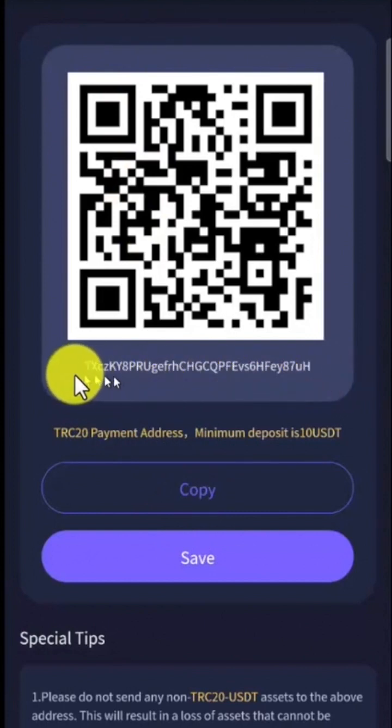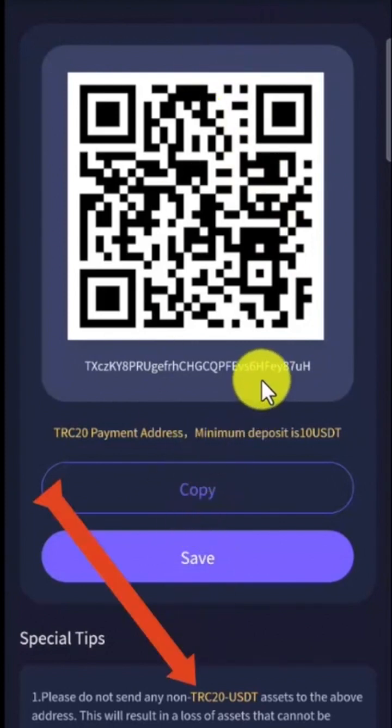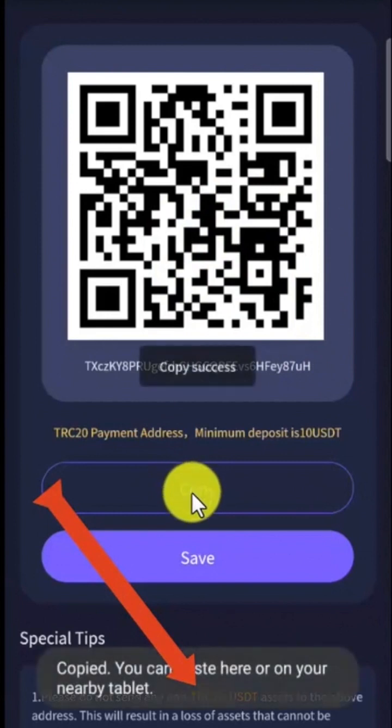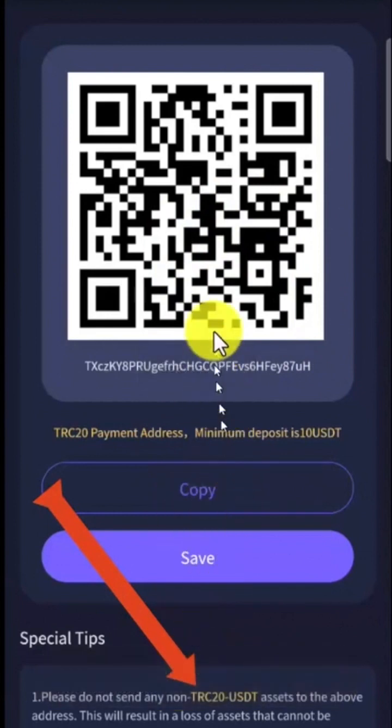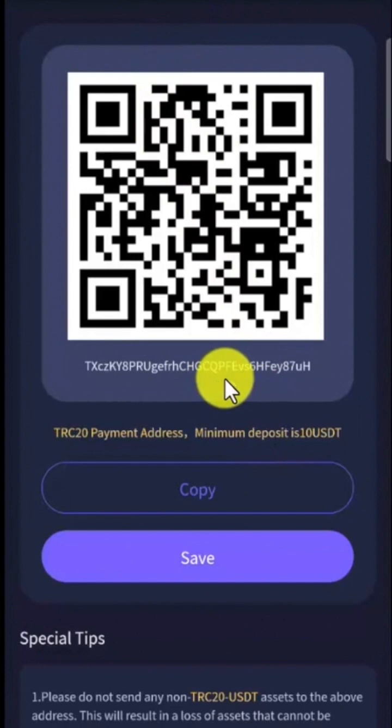USDT TRC20 address that you're going to use in your wallet, at your broker, to send funds from there to here at VideoLook. And you can see that if it uses a QR code, you can use this, but most people will just click the copy button. That will copy this, and then you can paste it into your broker or wallet account to send it to this address. This is the address that you'll always send to if you're adding funds to your VideoLook account.